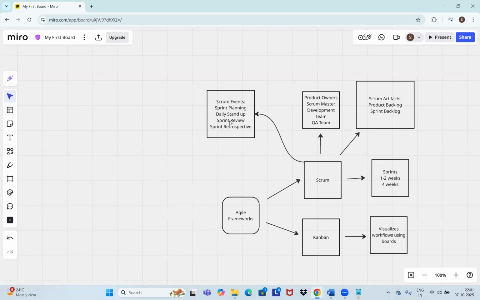Coming to sprint review, whatever task or feature you completed, in the sprint review call you can demo that completed task or feature to the stakeholders, the customers, and the end users. Sprint retrospective. Here we ask three things: what went well, what didn't go well, and what we have to improve. Sprint retrospective is one of the very important calls. Here you can discuss what went well, what didn't go well, and how we can improve our release process.